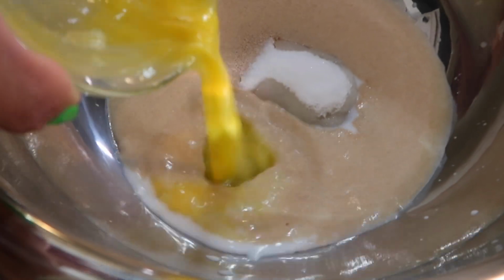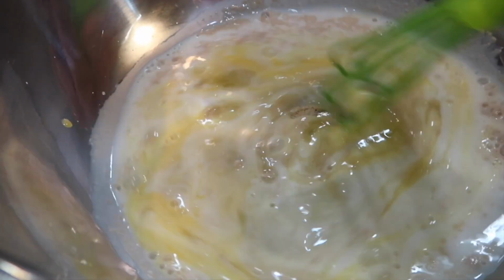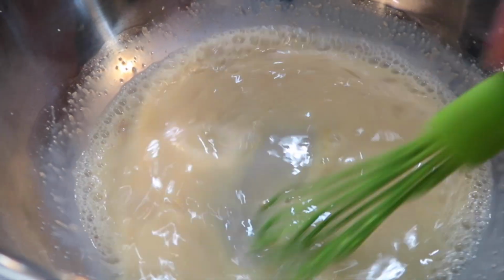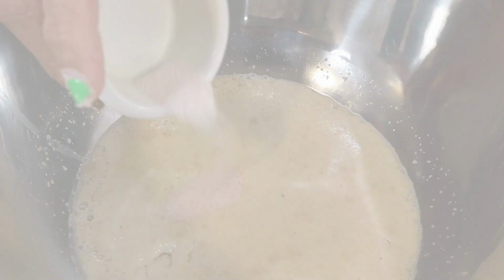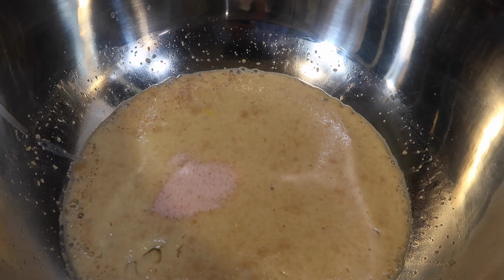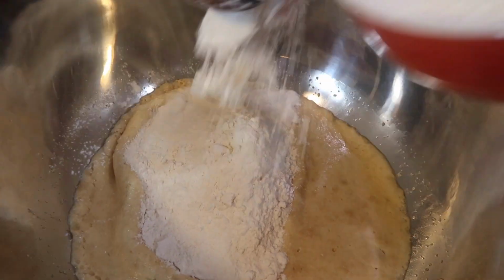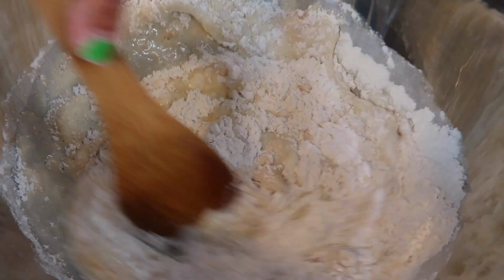Let me go ahead and beat this. And then dump it all in here. And then whisk it until it's well incorporated. It's going to take like a minute or so, okay? Okay, this is good. 10 minutes later, it's time to add the salt. The reason that we don't add the salt before the yeast is activated is because that will slow it down, okay? So now I'm adding the flour in a little bit at a time.